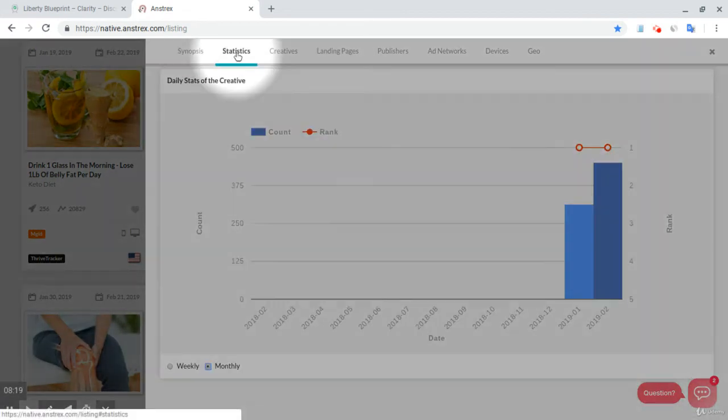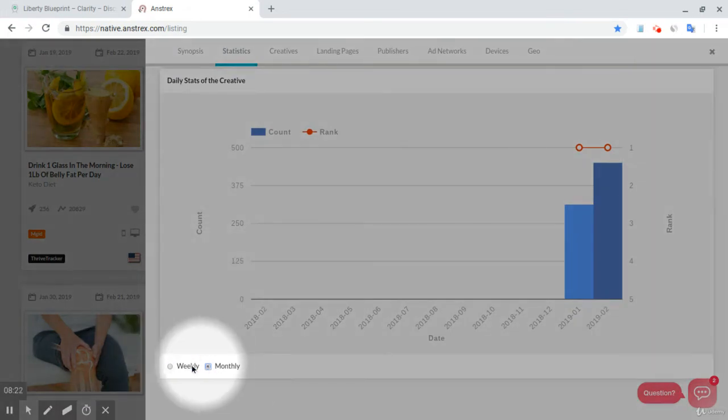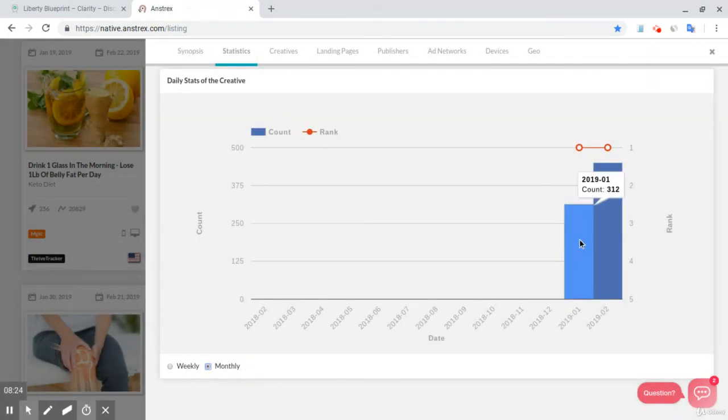And lastly, I like to click the statistics button and hit the monthly or weekly button to see how long this campaign has been running and how much volume has increased. For example, if he started this campaign in January and his spend or volume of this ad creative is increasing, then chances are he's spending more money on this campaign because it's more profitable for him. So, to me, this is another good sign. And of course, if it has more months, such as duration, again, that's one of the principles of the search filters I shared with you. That's an even better sign.